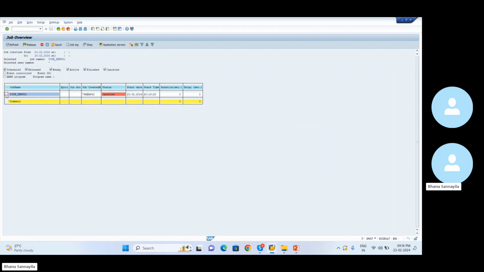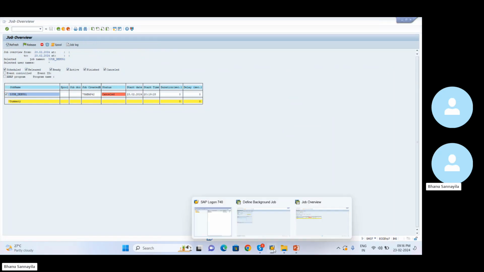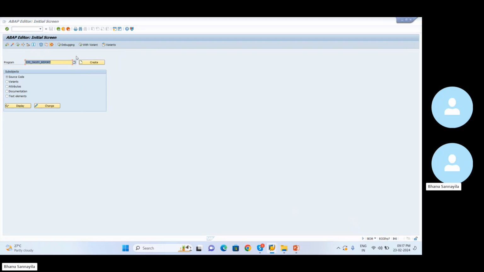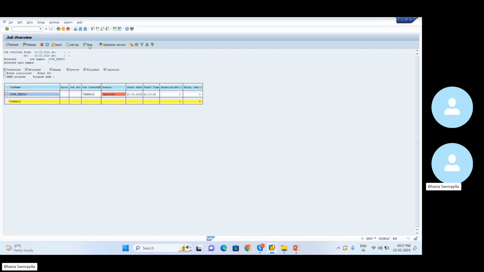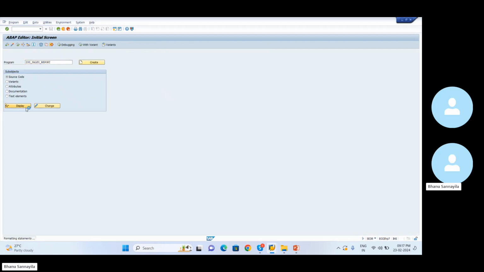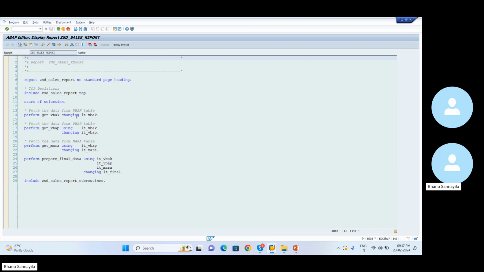That's it. So select the job, and then again I'm telling, since you know the program, right? Let me take the other example as well. Since I'm at this particular job, I have clicked on step, so I got to know what the program is. So this is the program. Let me copy it and paste it here. Let me click on this one.